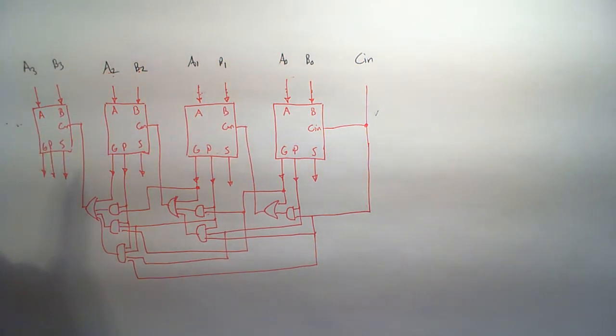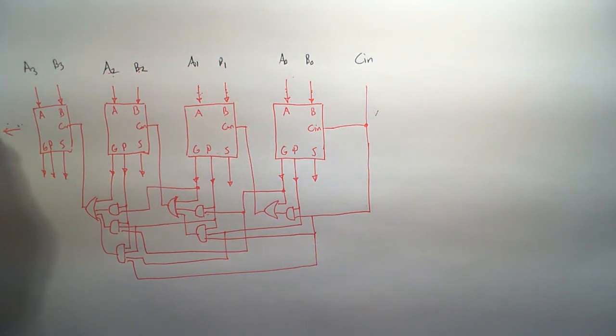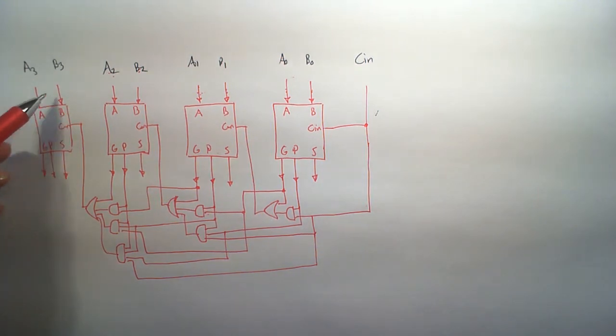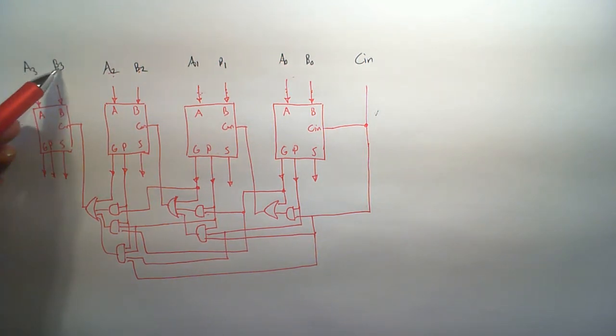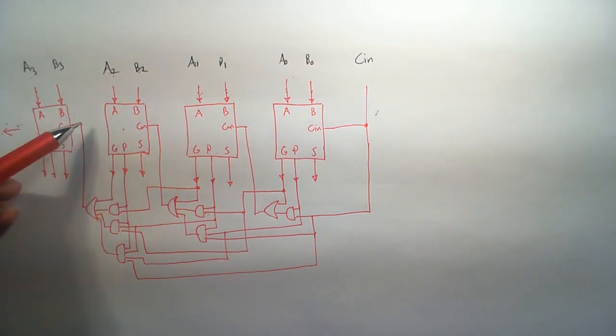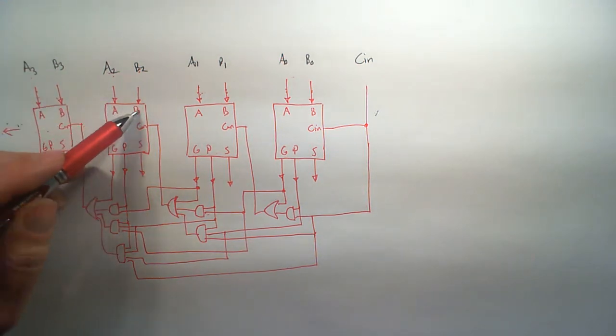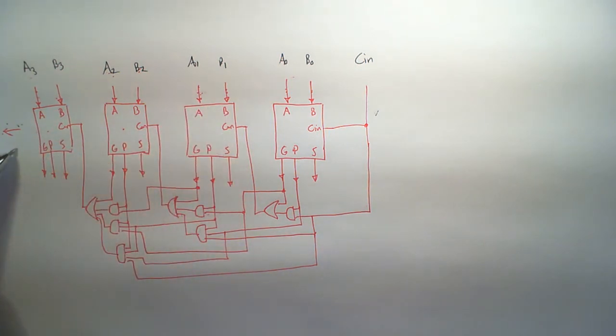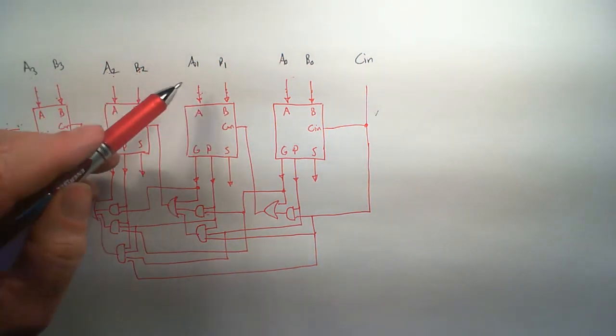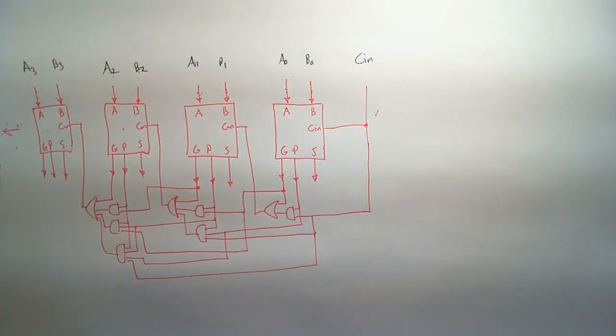Now, I drew this picture much more neatly in the class readings, so you can look at it there. But the idea is for any carry in, for any stage, for any carry in downstream, I'm going to drive the carry in if the next door neighbor, if its 2 bits were both a 1, I'm going to generate a carry in. Or if the next door neighbor was a 0 and a 1 or a 1 and a 0, I'm going to propagate a carry. And then if I propagate it here and generated it there, one stage earlier, I'm going to have a carry in. Or if I propagate here, and generate here, I'm going to have a carry in. Or propagate here, and generate here, I'm going to have a carry in. And so forth.